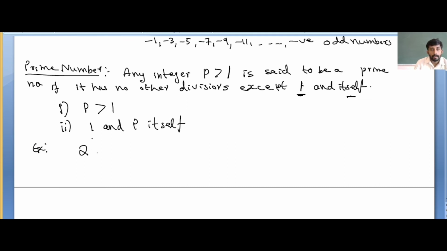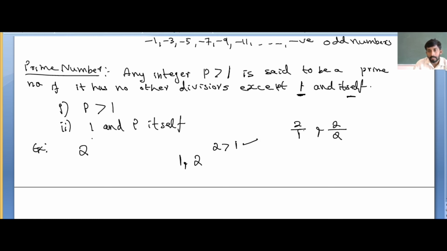2. Check whether 2 is a prime number or not. Clearly 2 is greater than 1. Then tell me the numbers which divide 2. One number is 1, right? 1 divides 2. The next number, 2, divides 2. Is there any other number which divides 2? No, right? So 2 is divisible by 1, and 2 is divisible by 2. There is no other number which divides 2. So observe clearly, the first condition holds, right? The number is greater than 1.